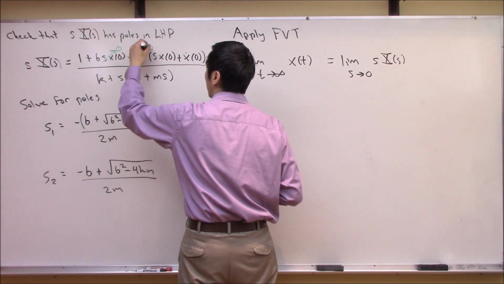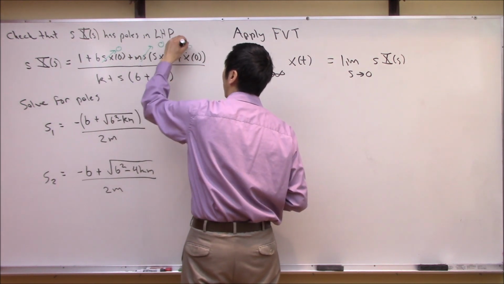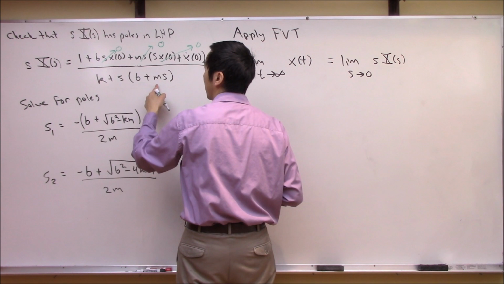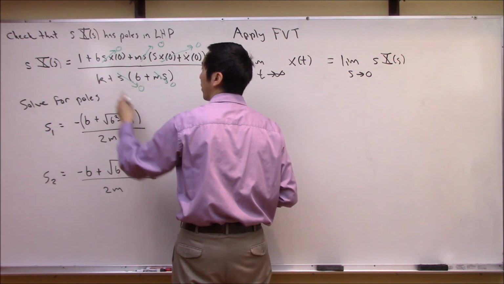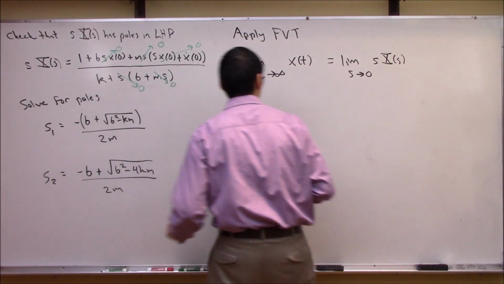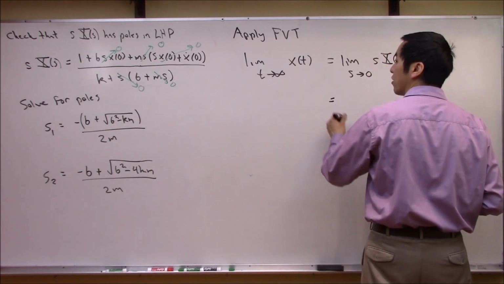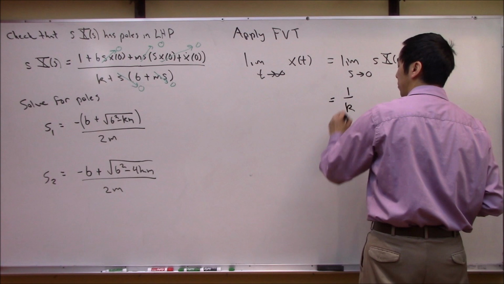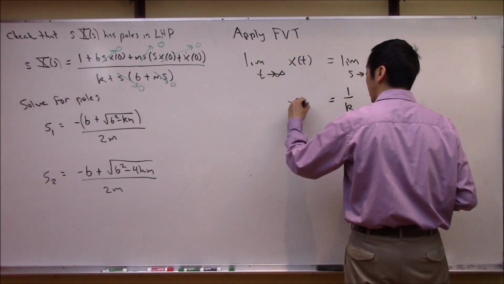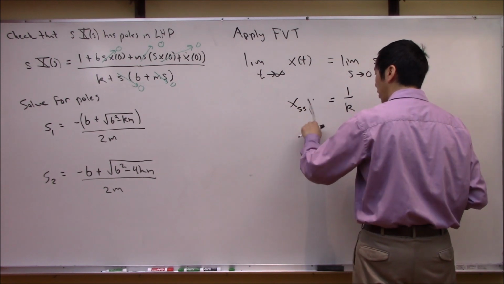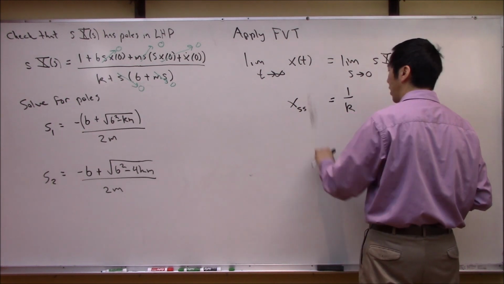This is gone, which actually knocks out this entire term here, right? And then down here in the denominator, this is gone. This s takes out that entire denominator. And look at this. What do you end up with here? What we end up with is just equal to 1 over k. So this is basically x steady state. I don't want to say of t here because it doesn't change with time, right?